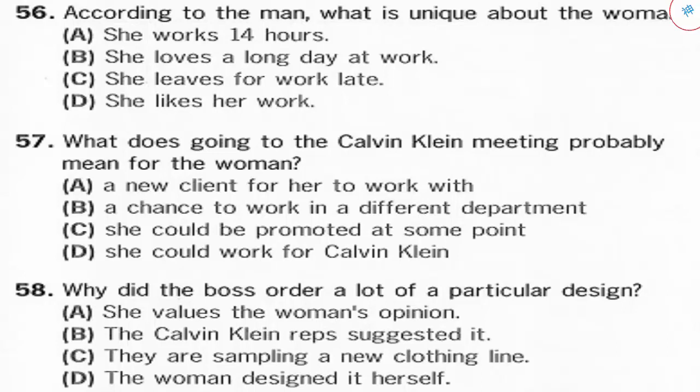So, why was it such a great day? My boss let me sit in on a meeting with the Calvin Klein designer, which I take as a sign that she is preparing me to have more responsibilities in the future. I think that is a safe assumption. Also, I told her I liked a certain design, and she ordered a ton of it. It sounds like you are really earning the respect of your boss, and quickly, too. You have accomplished a lot in just 2 months on the job.